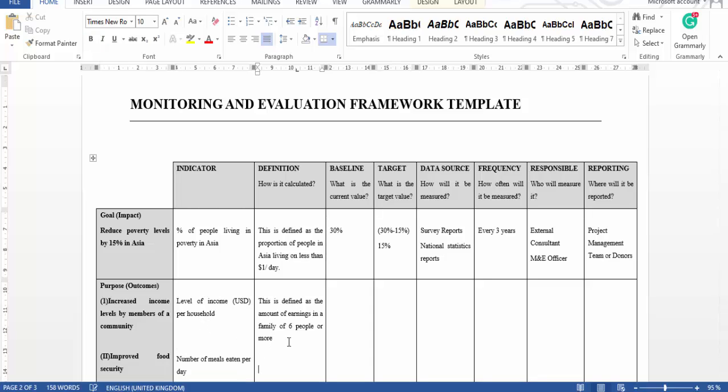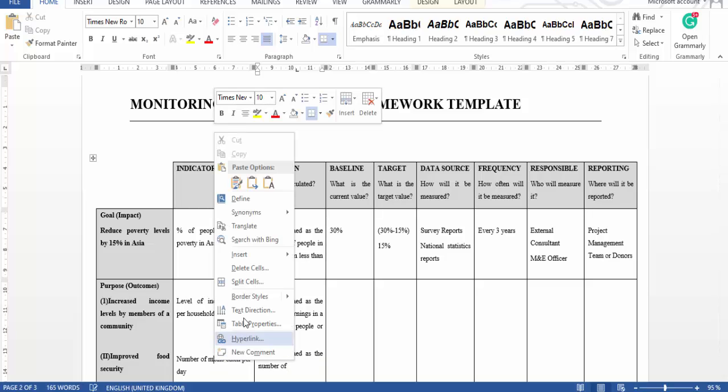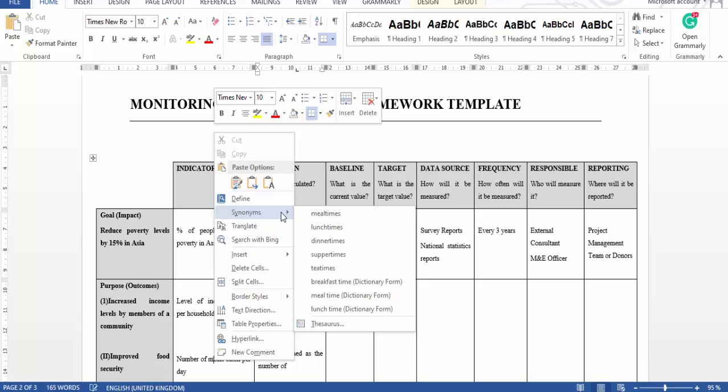Okay, then for meals per day, you can simply say this is defined as the number of, to avoid using the same word, what's the synonym for meals? Oh, meal times.